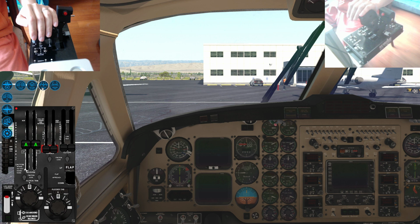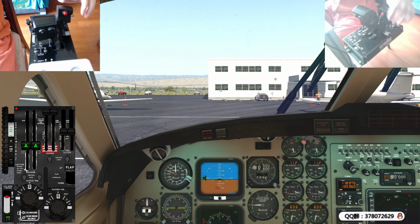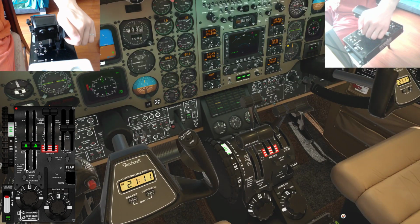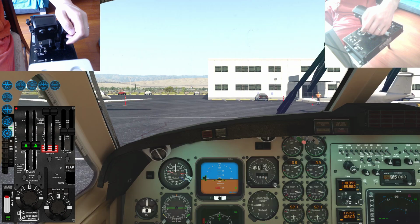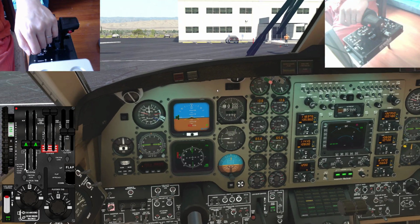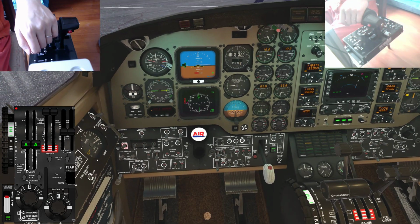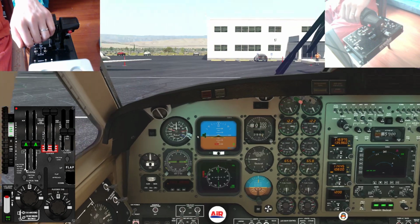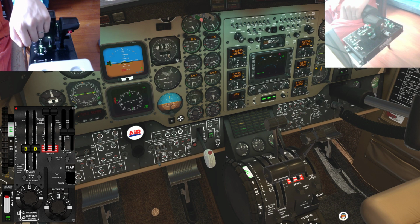Let's directly switch to before taxi. Taxi. I hide my yoke and release my parking brake. Okay, here we are in the alpha. Let's go to beta.